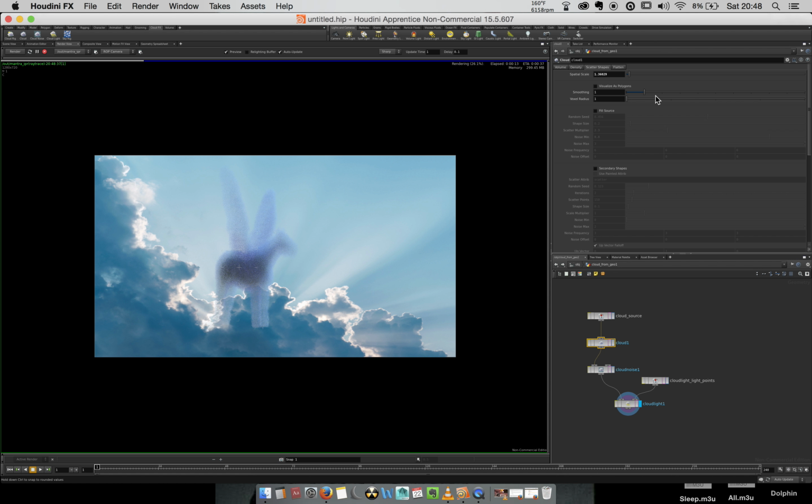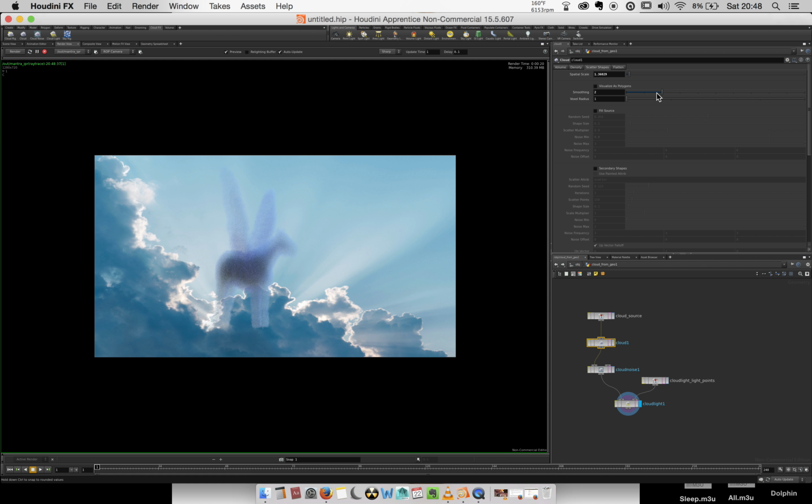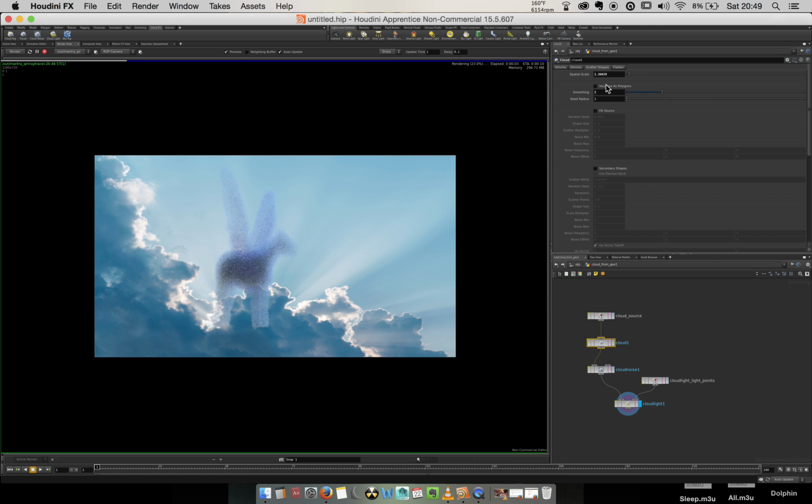Alright. I'm going to add a little bit more smoothness. Now, if you were making an actual fluffy cloud, the smoothness would help shape the fluff part of it, because as you saw before I added noise, when you first initially make the cloud, it's scattered all about.